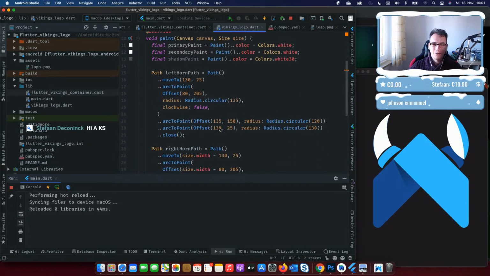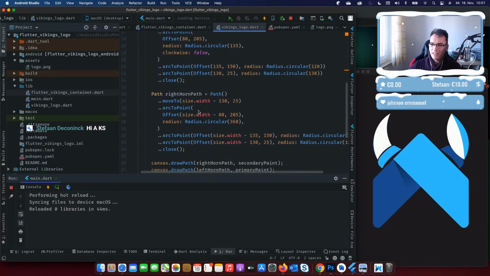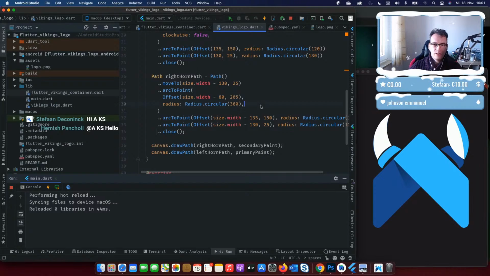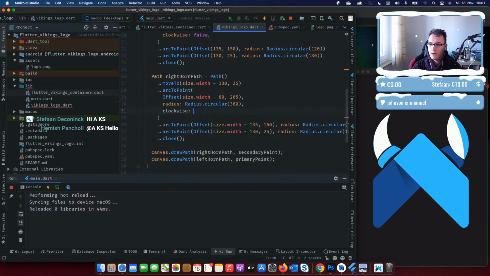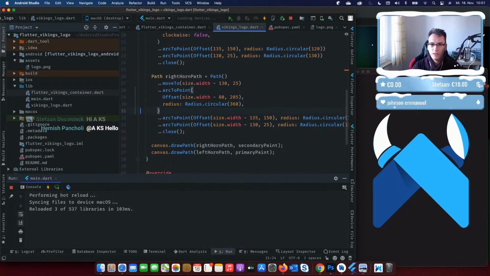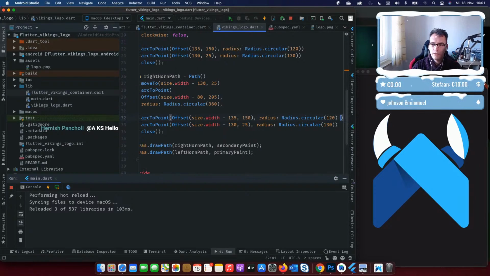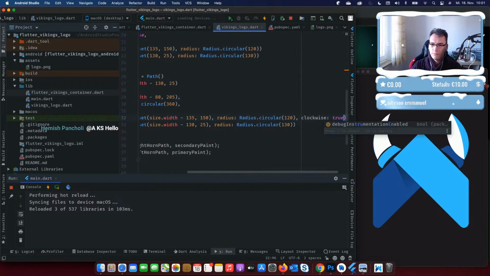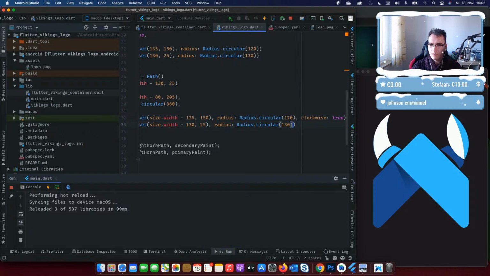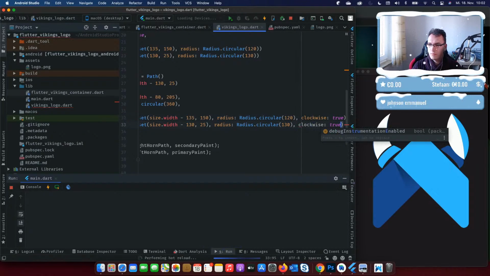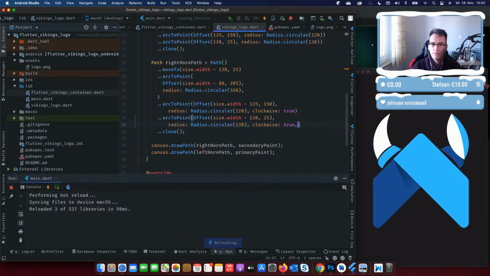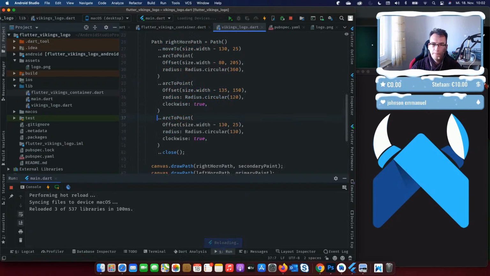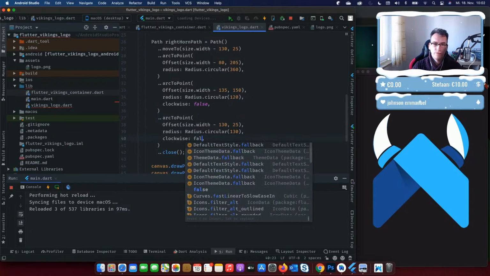Sometimes the easiest solutions are the best. So we have that size width now, and if we return that and say here clockwise to true, not this guy, on that side here, clockwise to true, and also here, false.